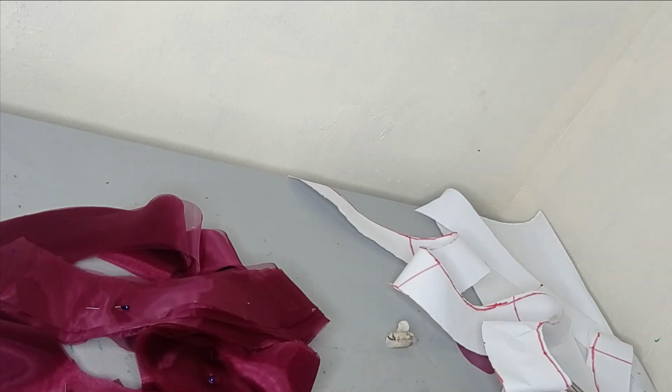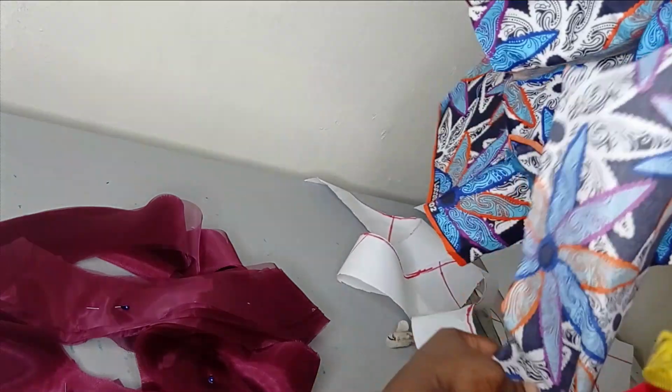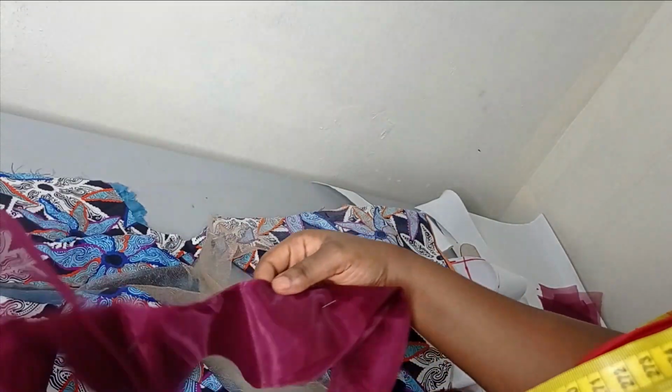But you know this is a tutorial, so I'm considering just putting it in front so that at least we can see the fullness a bit. So I'm considering putting it just in front here. I'm just going to bring it from here up to the shoulder area, just in front, because if I want it to get to the back, it may not be so full. But this is what it's going to look like. Placing it like this is going to look like this. So you can see how beautiful it is.